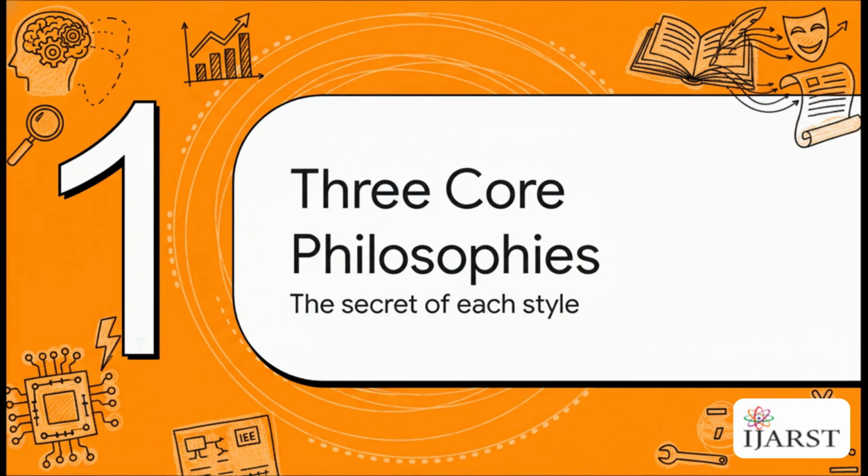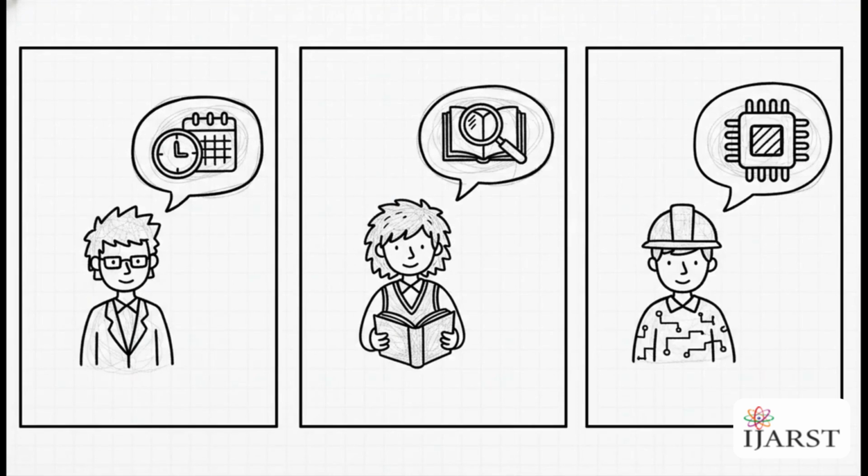Each one of these citation styles was built from the ground up with a core philosophy, perfectly tailored for the world it lives in. The best way to think about it is like this. They're different languages. Seriously. If you're a social scientist, your language is all about what's new, what's current. If you're a literature scholar, you need a language that can pinpoint the exact line in a poem. And if you're an engineer, you need a language that's all about efficiency, no fluff, just the facts.